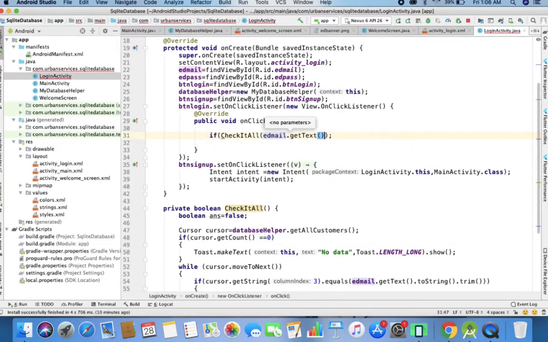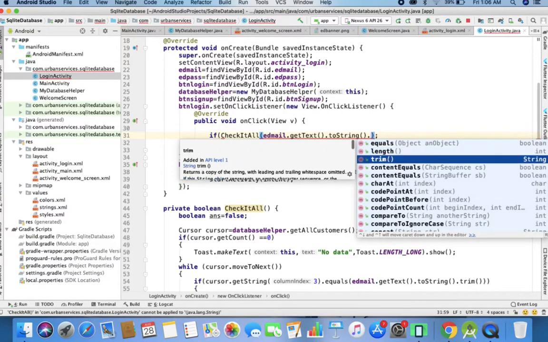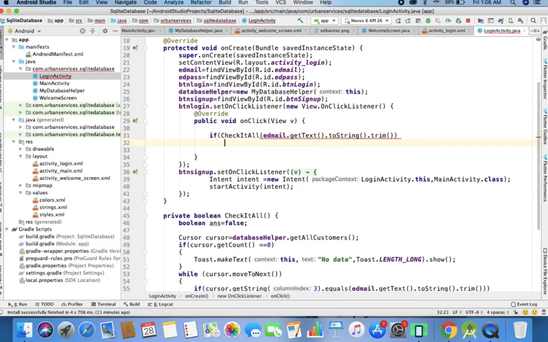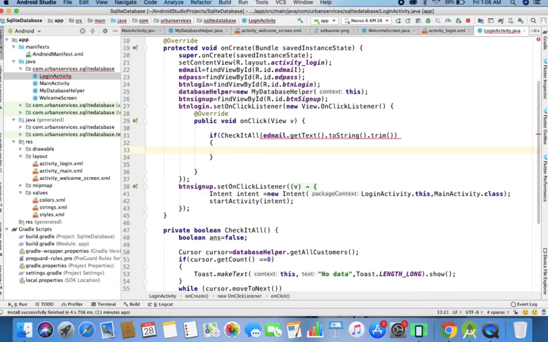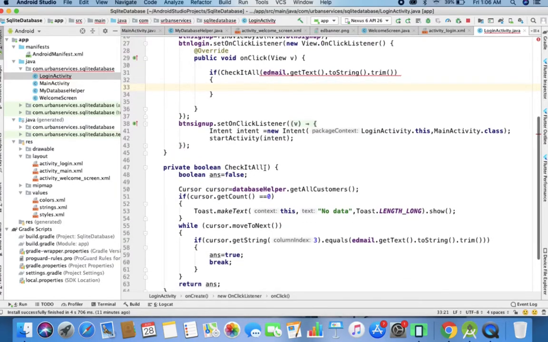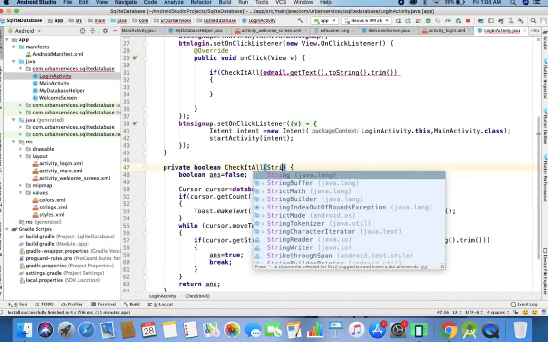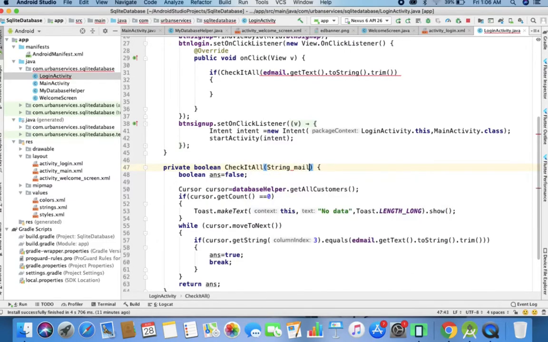Now see, this is called dynamic programming. I am doing everything dynamically, and to this is trim, and then I'll pass this email ID and this email ID, but the function I haven't defined that way. So here I have to make arrangement like string test mail, or anything you can write, because it should be different, like test mail, like I'm testing the mail, any variable that suggests it is mail.